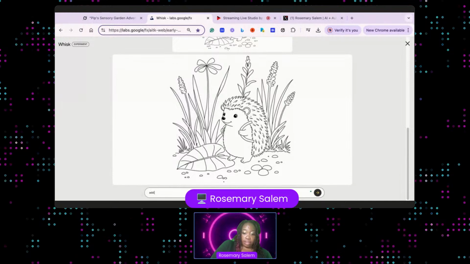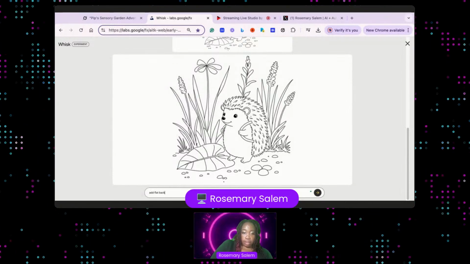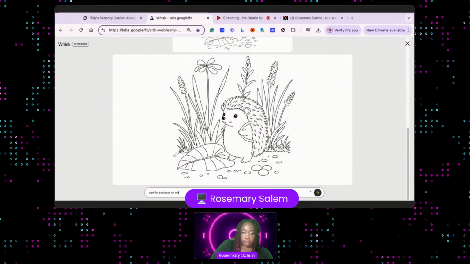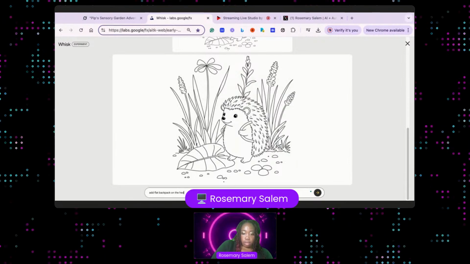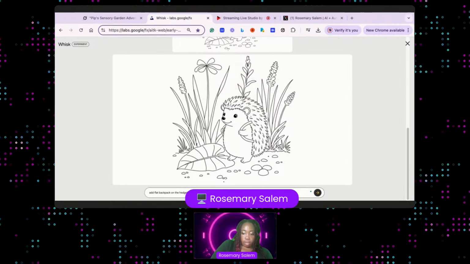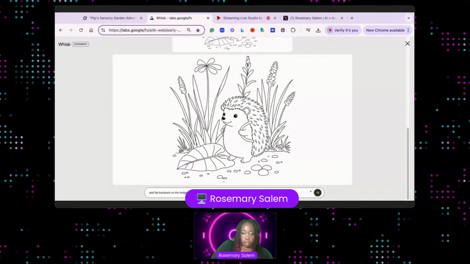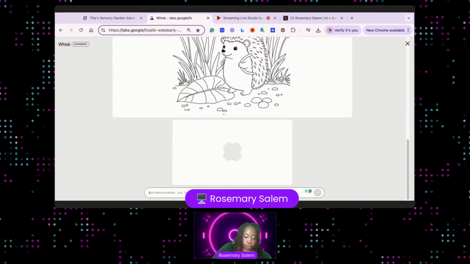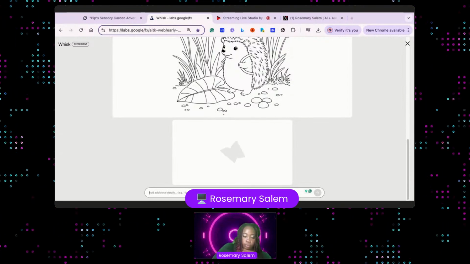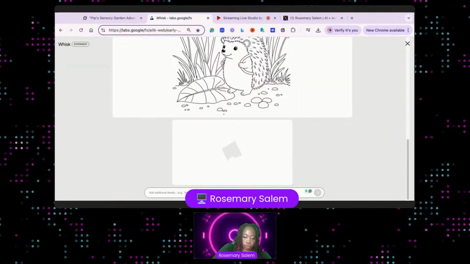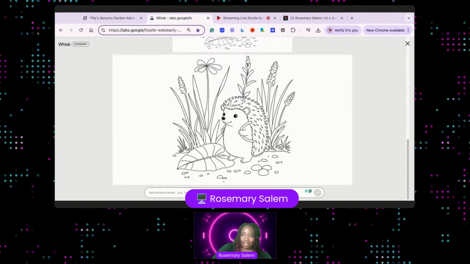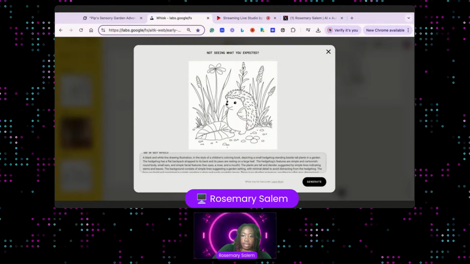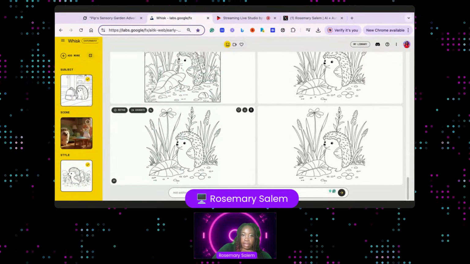I'm gonna say add flat backpack on the hedgehog's back. That's so funny. It said, "We are not giving you a backpack, ma'am."